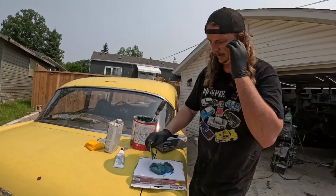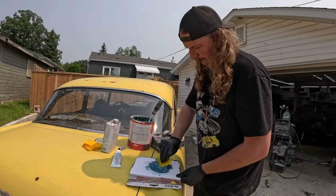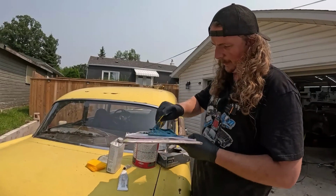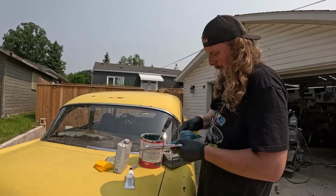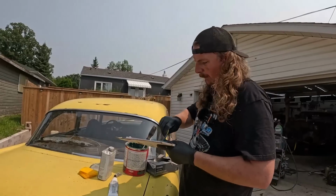I picture our bread lady doing this. We have a bread lady down the road that makes fresh bread once a week. You know what I mean? So when you do this, it puts a bunch of air in there. So when you really care about your body work, don't do that. Watch Bad Chat. He knows what he's doing. I gave him a few pointers here and there.